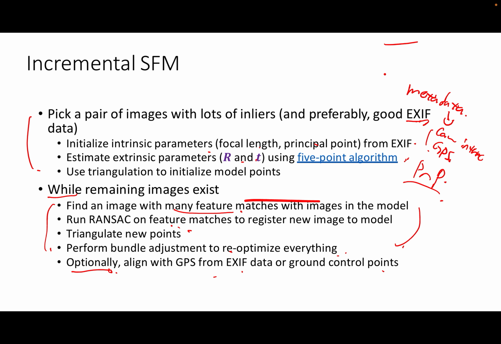I guess it's not very complicated, just a combination of what we learned so far. Image matching, triangulation, bundle adjustment, and here epipolar geometry. In the first stage, we need to use epipolar geometry or camera calibration, assuming we have EXIF data. And the remaining things are image matching, triangulation, bundle adjustment. Is it clear? Is it good?